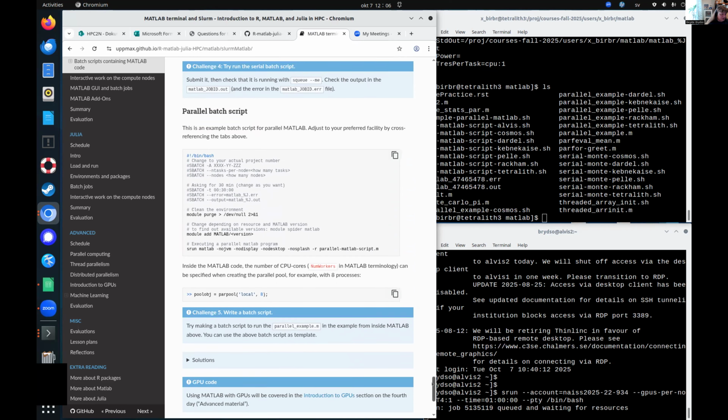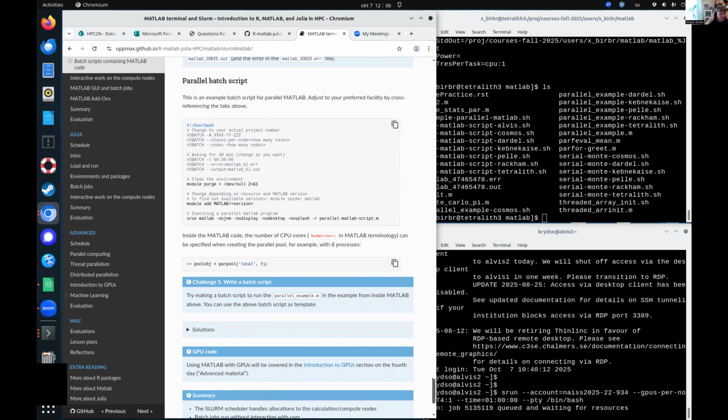I'm not going to say much about the parallel batch script, only to mention that you can of course also submit batch script for parallel, but here you need to be careful because MATLAB has a tendency to spawn too many threads when you are running a parallel MATLAB script. So this is an example of attempting to get this right. If it fails, then it might be better that you start the parallel ones from inside MATLAB, as I showed you that you could do. But there are some examples here for each of the centers where you can try and run it yourself.